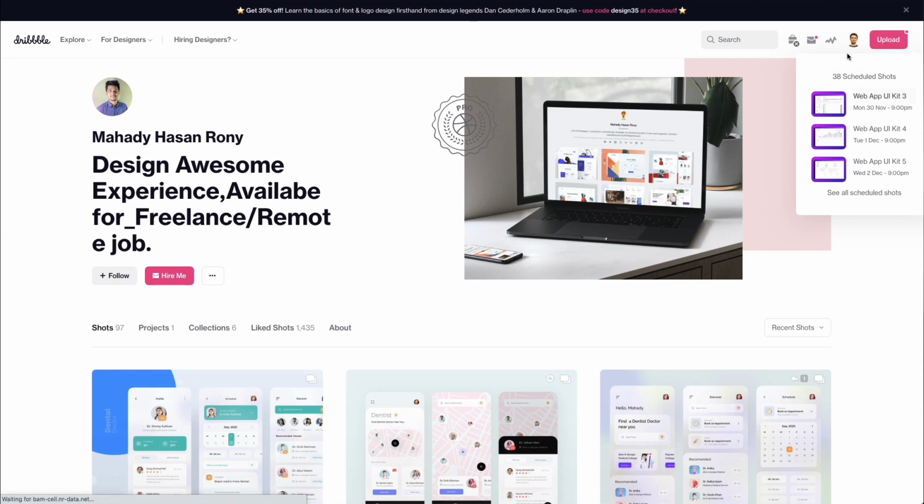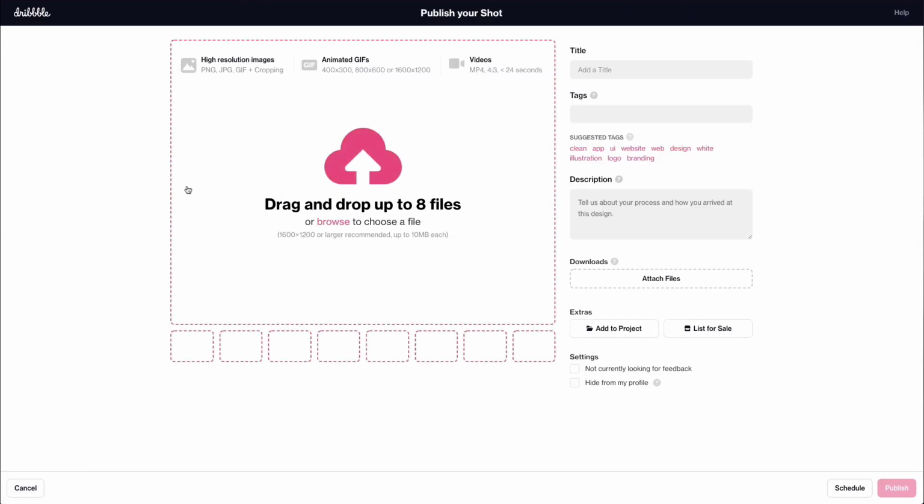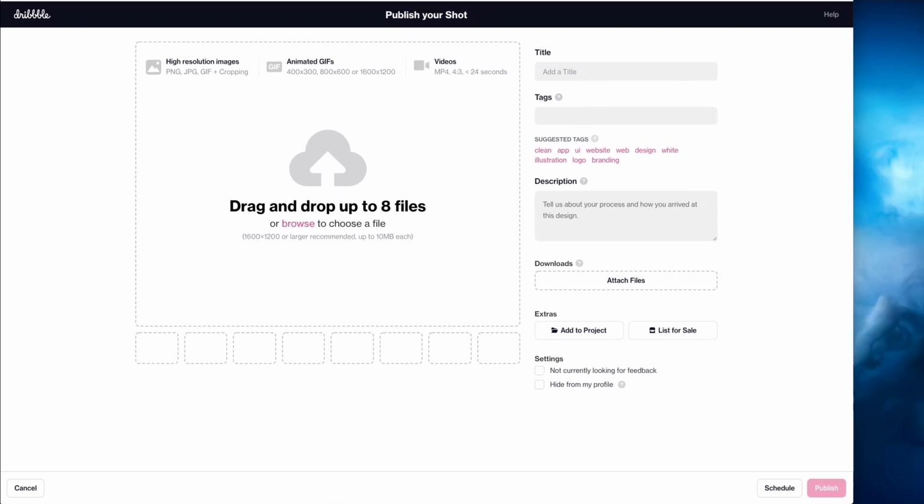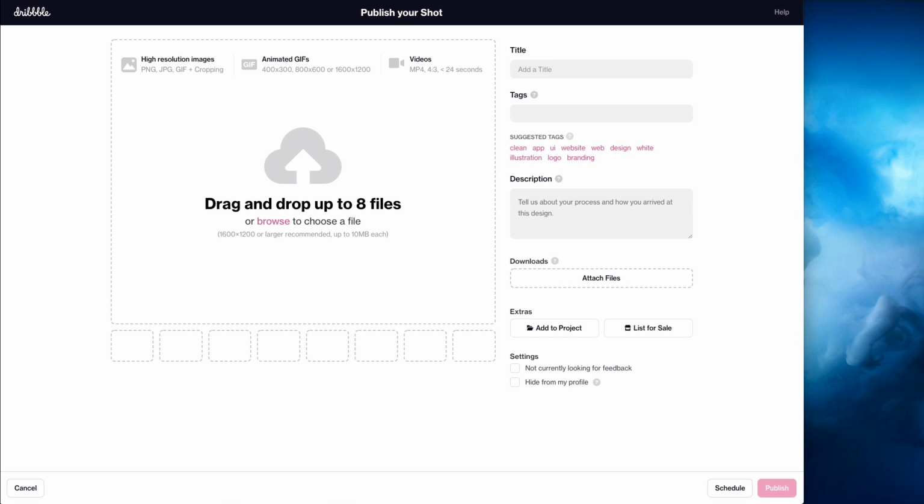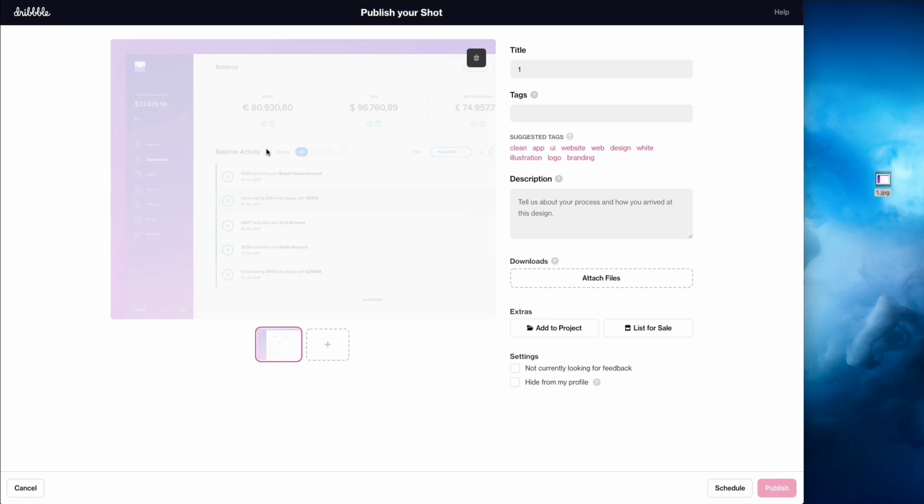Now if we click on upload, this is where the magic is going to happen. As you can see over here, you have the ability to add up to 8 files, so up to 8 pictures, and you can either drag and drop these pictures from the desktop, which is usually what I like to do. So I'm going to have one image here, and I can simply drag and drop it directly.